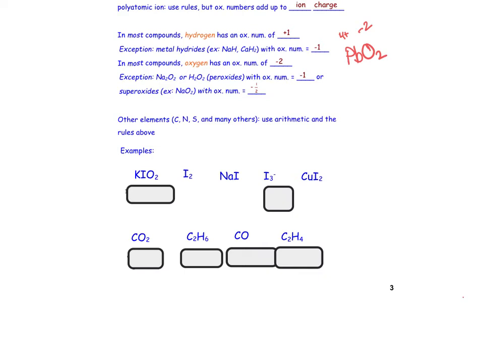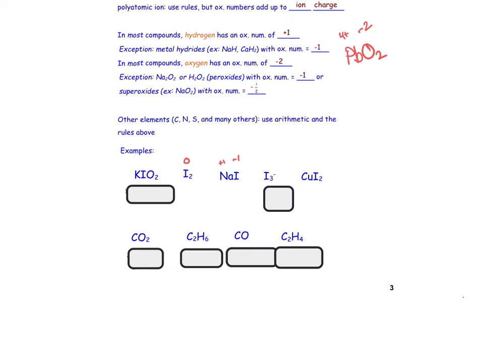The first 5 substances all have iodine in them, and they're going to have different oxidation numbers. So I'm going to start with the easiest ones. So I2, iodine being a pure substance, has an oxidation number of 0. Sodium iodide is also pretty simple. Sodium is a +1 because it's in group 1. Iodide ion is a -1 because being in group 17, it's a -1 ion.